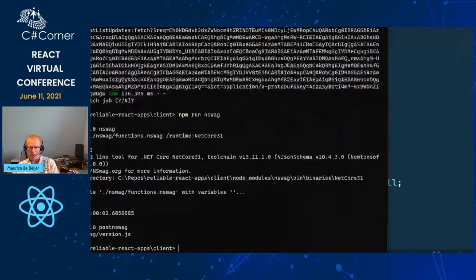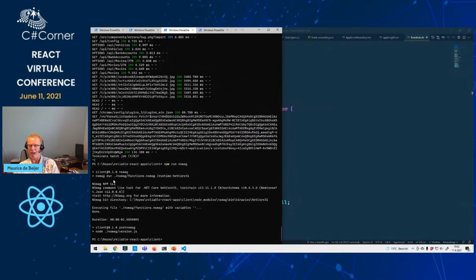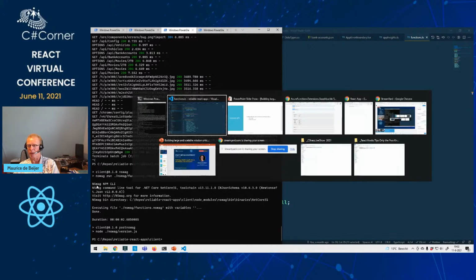So this command is something I run locally, but I also run it on my CI server, my continuous integration server, when I do a build. So I know that on my server, I always run against the latest version of the API and I compile against the latest version of the types. So if there is a mismatch, my build fails.